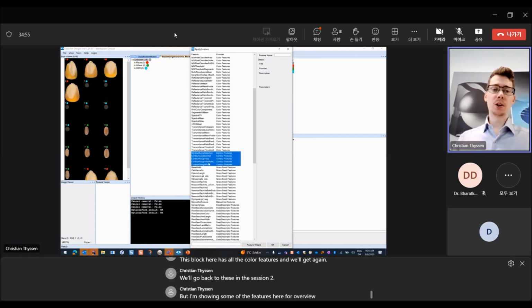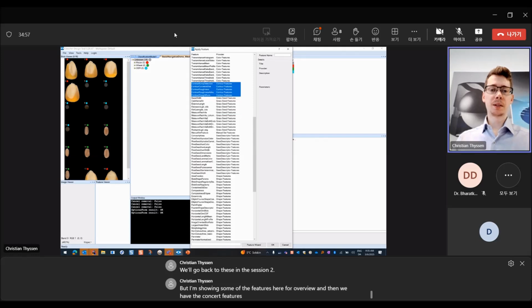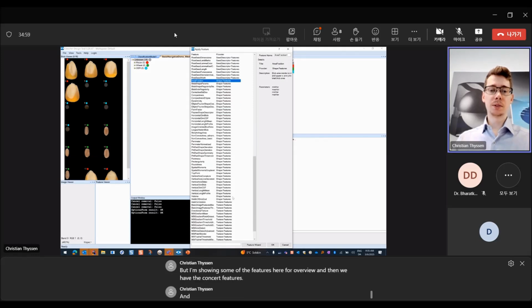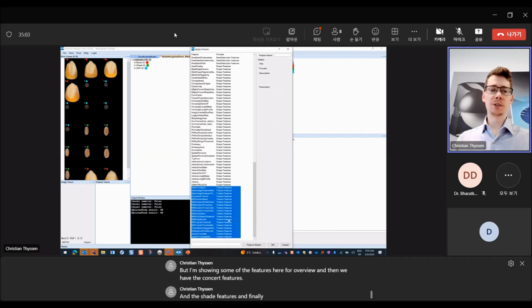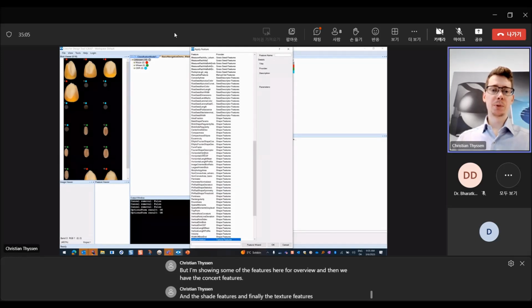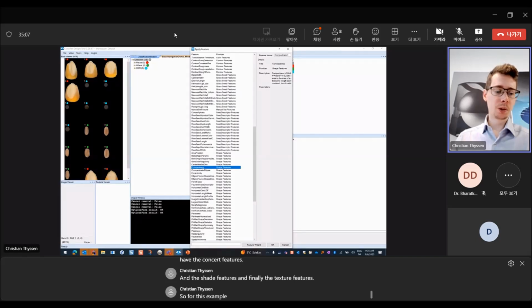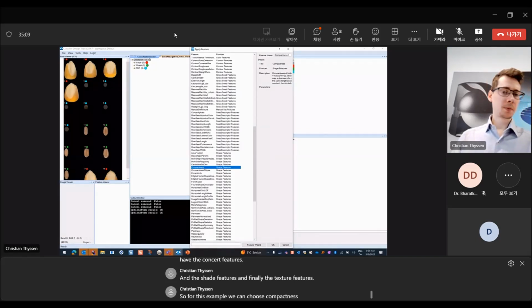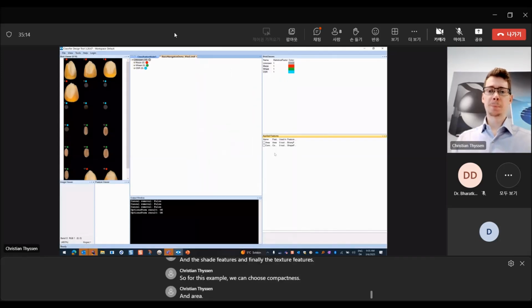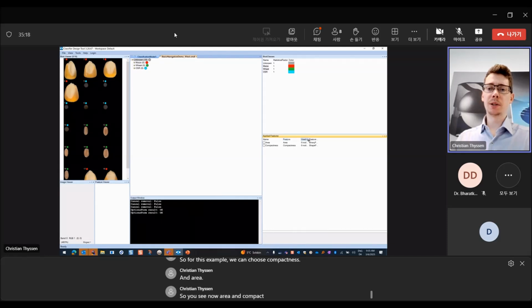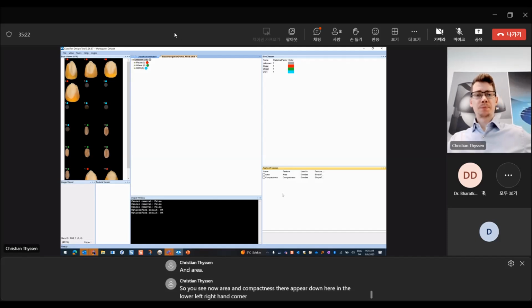And then we have the contour features and the shape features, and finally the texture features. So for this example, we can choose compactness and area. You see now area and compactness appear down here in the lower right-hand corner.